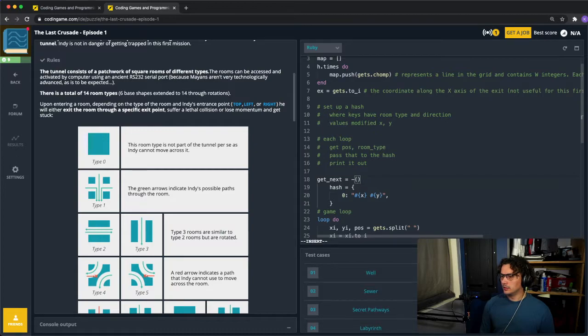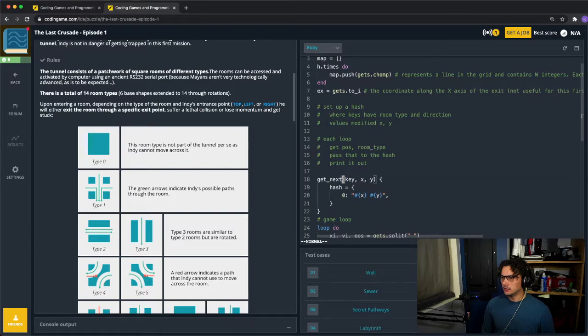Oh, no. I'll need key X and Y. Oh, if I'm passing everything into it, it doesn't even need to be a lambda.